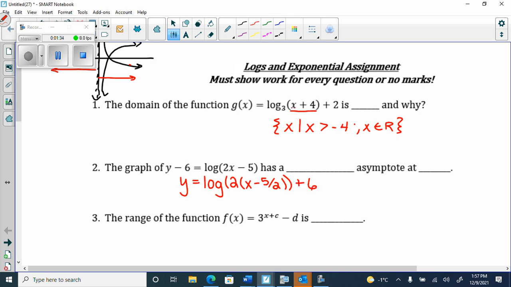Now what do I care about when it talks about the asymptote of a log? Because the asymptote of your log is a vertical asymptote, and it's at x equals your horizontal translation every single time. That's for a log, correct? Your vertical asymptote is x equals your horizontal translation because it's normally at x equals 0. Now it's going to be wherever we move it. We're moving 5 over 2 to the right. So it has a vertical asymptote at x equals 5 over 2.